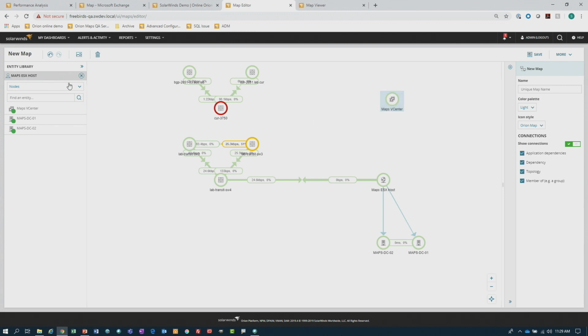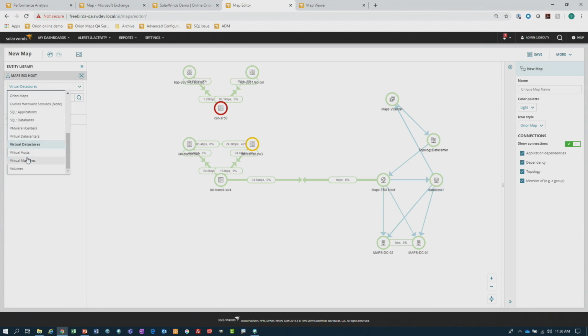The other thing I may want to pull into the mix is to understand what data center. Virtual data centers, so I can pull that over here. And data stores. I'm going to pull out the one data store. And again, starting to show all the relationships between what I have on my actual infrastructure on the left and what I have in my virtual infrastructure on the right. And then I can also pull virtual machines into the mix.